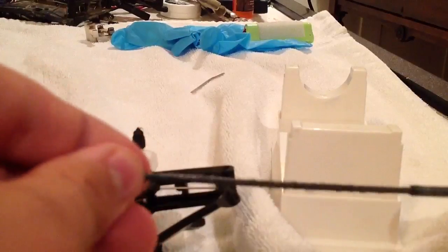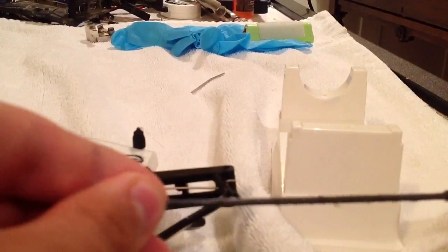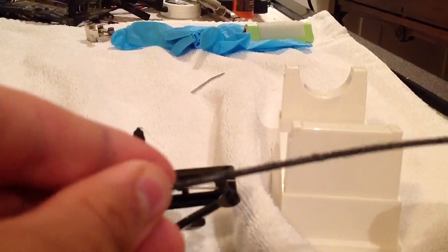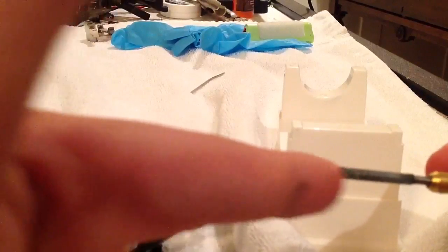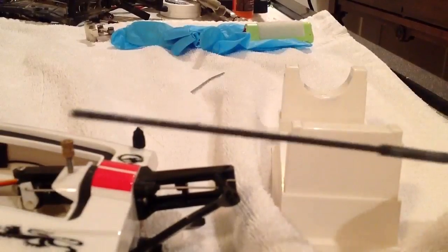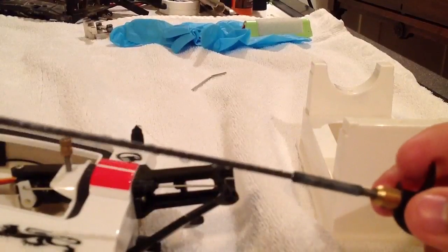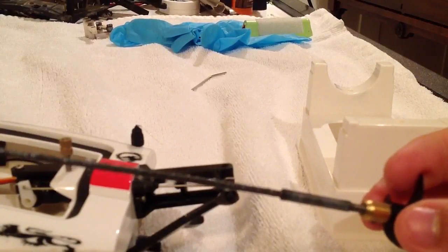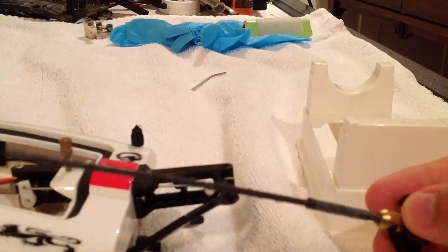As you can see, it's pretty greasy right now. Mine really doesn't need this, but I'm going to do it anyways. See, it's nice and flexible. My boat has this little rubber plastic tubing piece to hold it so that when the prop spins, it doesn't shake around inside the unit. But some boats don't have that, so depending on your boat, you'll have to change that.